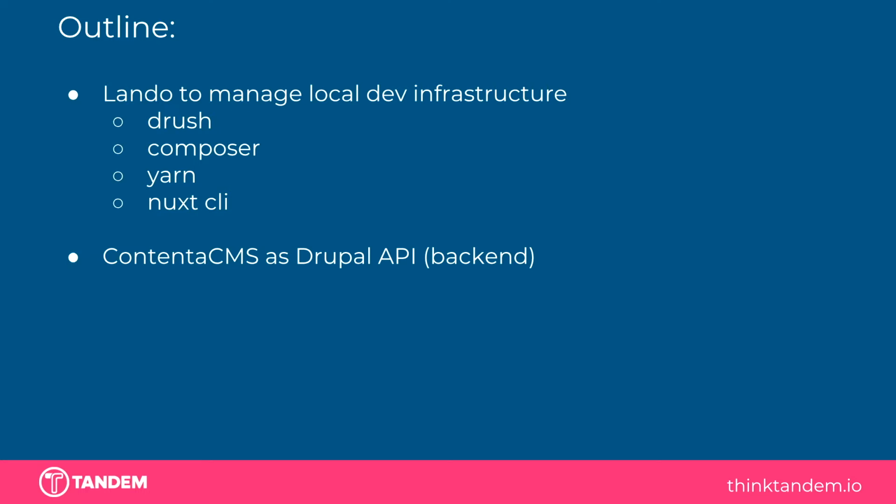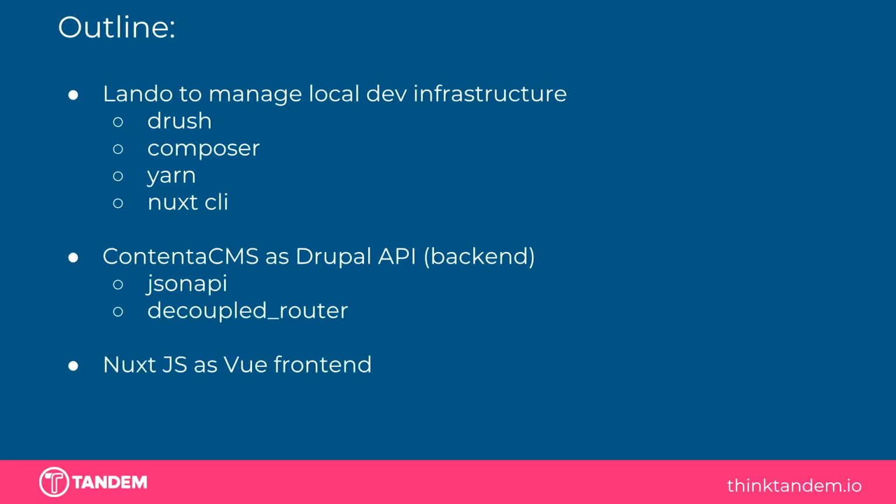Contenta CMS is Drupal. It's a distribution of Drupal, supported, I think, by Lullabot, but lots of smart people are working on it. You could go with straight Drupal and add in the modules you need, but this one does it for us. It's got the JSON API module, Decoupled Router, and it's all packaged in there. You do a little bit of configuration and you basically have your API out of the box, and then of course you need to make it do the things you want it to do.